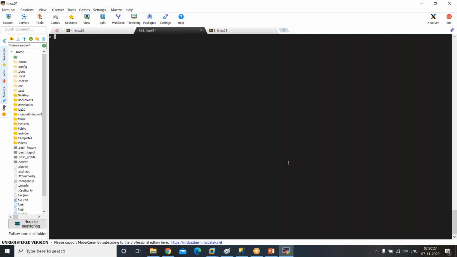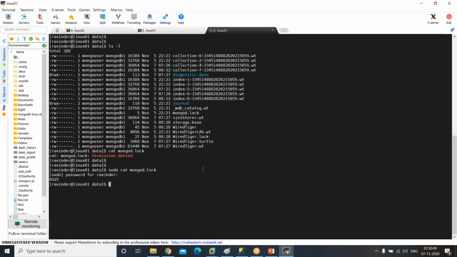I have a question here. Whenever we start a session, or whenever we connect, it generates a random number for the session. Why is it specific to Mongo, 8925, the session ID?